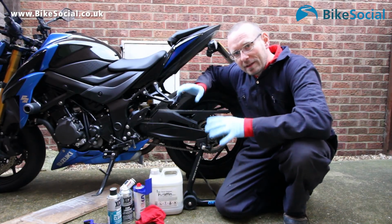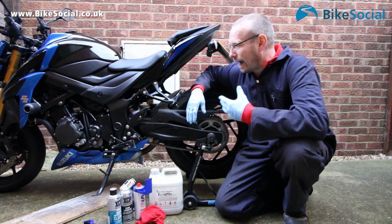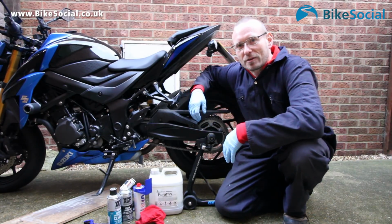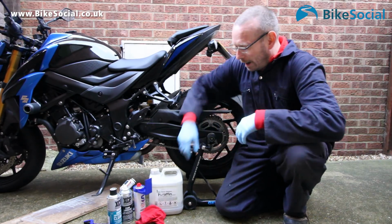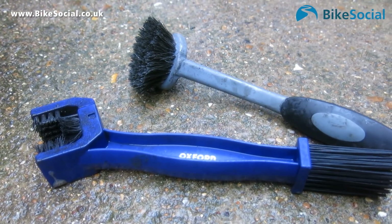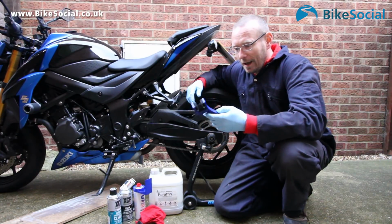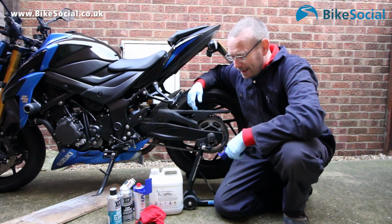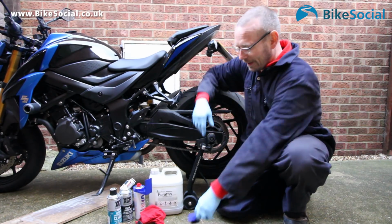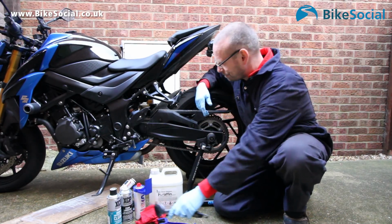Now with a non-sealed chain, one that doesn't have O-rings, you can be more aggressive with cleaning it, and some people will use petrol there, which we'll go into in a moment, and you could use a brass bristle brush or something like that, but I'd say just keep it simple. I tend to use one of these. It's a chain cleaning brush. Really good, it allows you to clean three sides of the chain at the same time. This is an Oxford Products one. You can also buy them in kits. XCP does a cleaner and a lube pack with one of these built in. It's definitely worth having. Another thing you can use is just a nylon bristle brush. This is just a cheap one I've got from the pound shop.